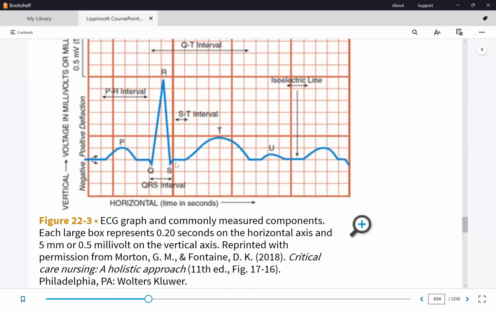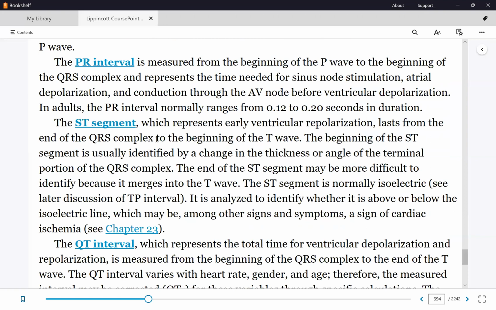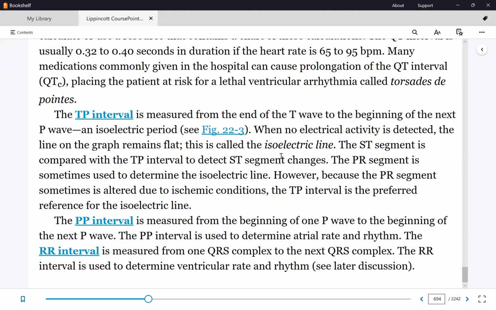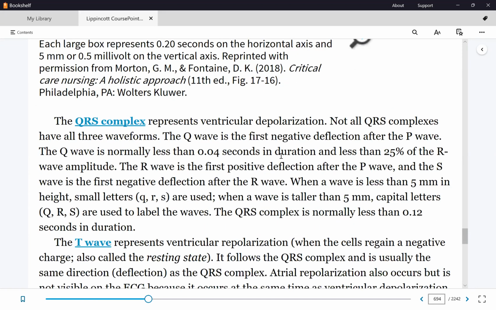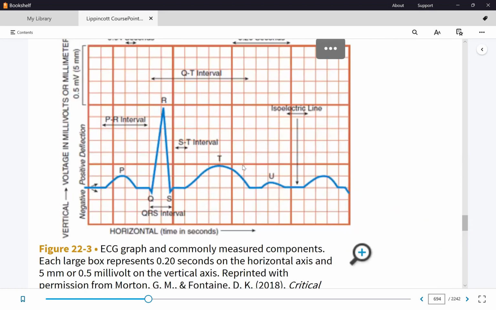And then the next wave is the ST interval or ST segment. So what is the ST segment? It is early ventricular repolarization, meaning the QRS hasn't really repolarized, because the ventricular repolarization really happens in the T wave. Where is my T wave? Right here. So the T wave is ventricular repolarization. The ventricles are actually repolarizing, meaning electrolytes are going in there, turning the ventricular cells more positive, getting ready for the next QRS complex.